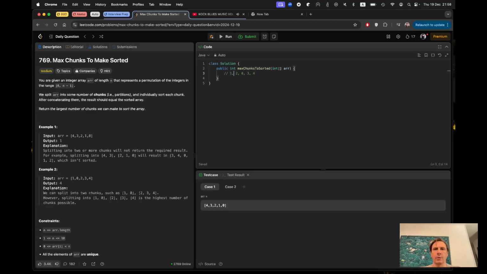So if we meet some element which is at a higher place than the current index, we can compare all the following elements to this index.